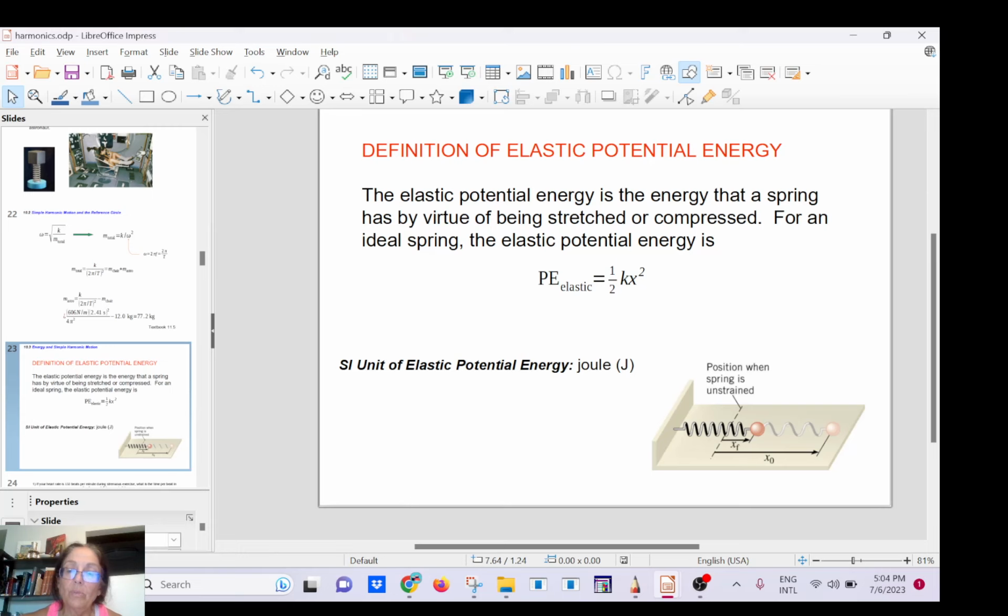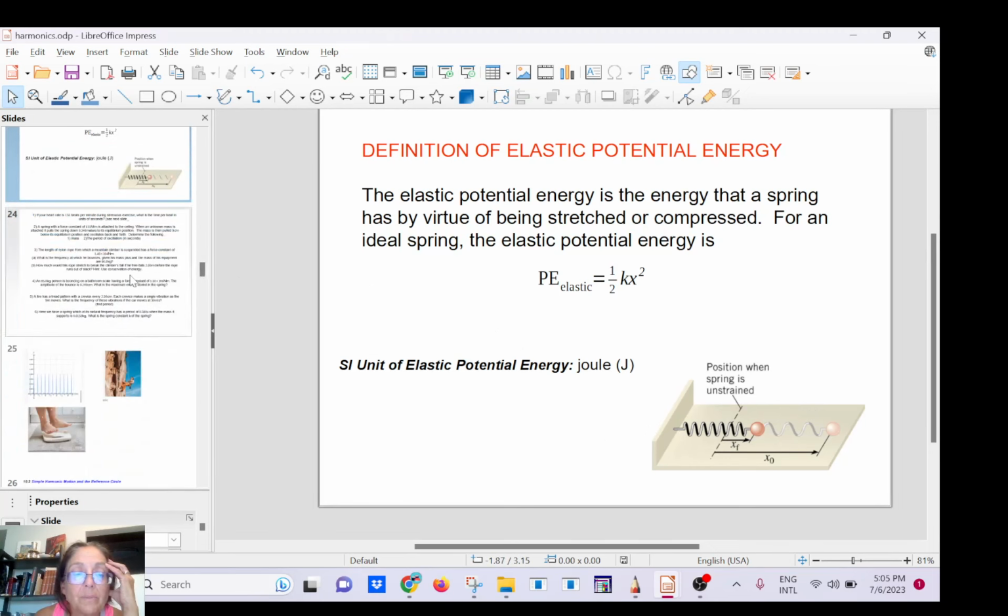The equation for the potential energy is 1/2 K, that will be the spring constant, times the stretch squared. It means by how much it was stretched. So 1/2 K x squared. This is unstrained, and that will be your delta x. So delta x squared is what you're going to have in your potential energy. Okay, I will go back to that. It's just to be able to do some of the problems here.